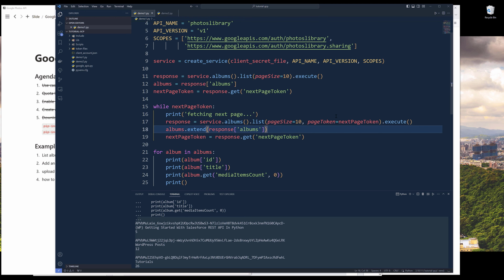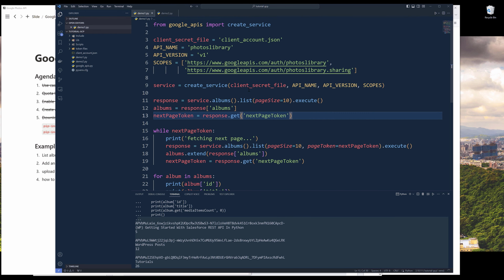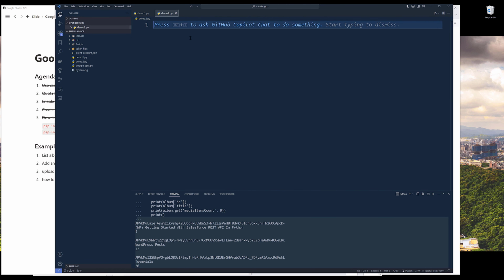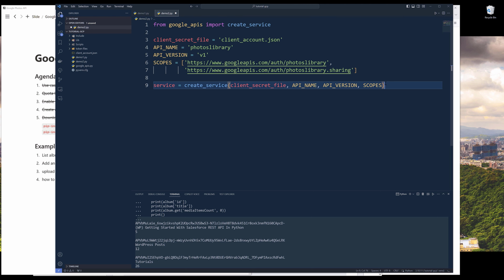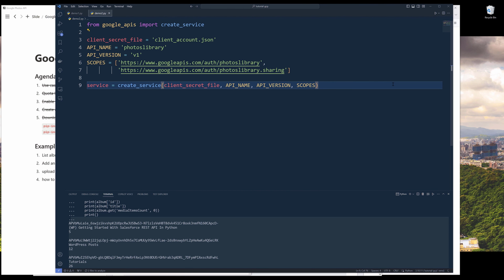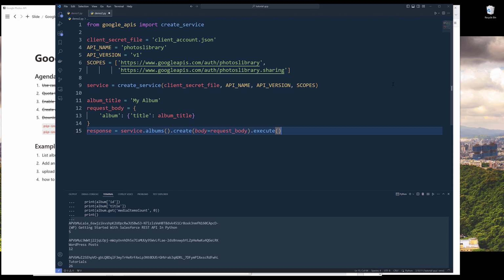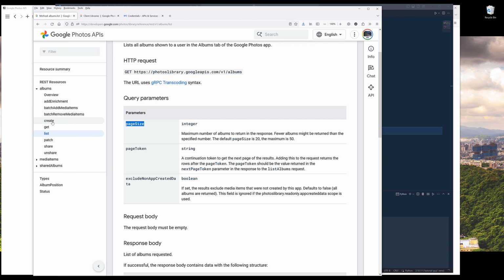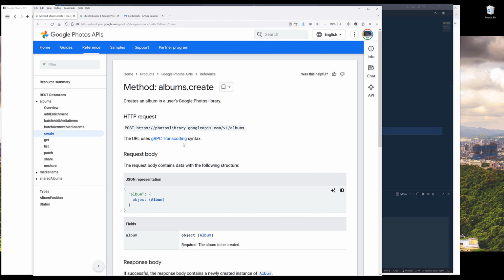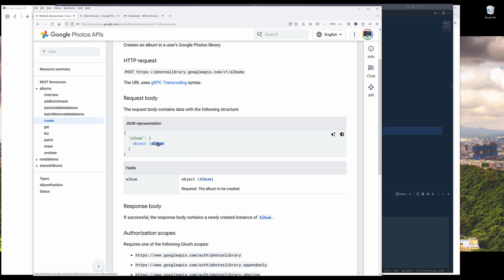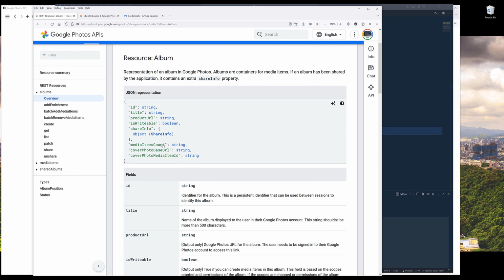Now we're going to create a new album. Here I'm going to take this code block right here. When you're connecting to the Google Photos API, the service object creation is always going to be the same. To create an album, we need to define the album's title. Let's go to the documentation on create. If we look at the album object's fields, these are the properties that you can define.